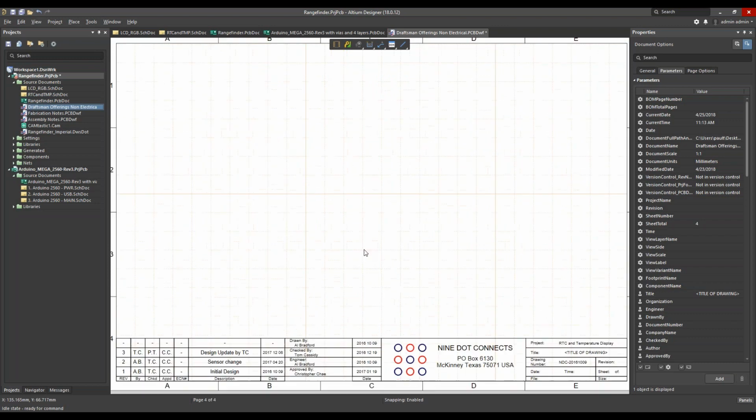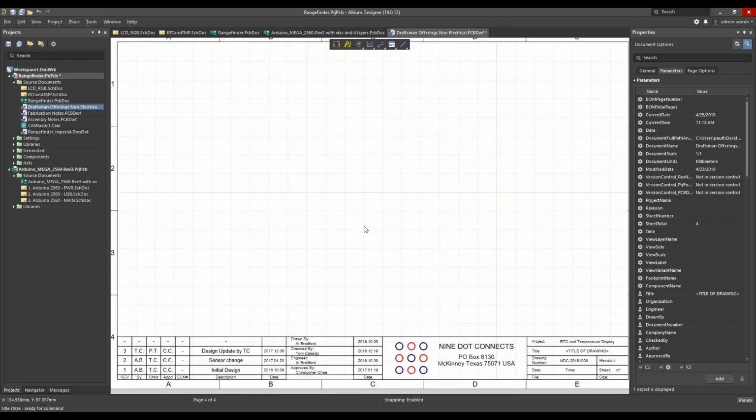If you're creating a template, you can. So there's actually two different types of templates in Draftsman. There is the template for the sheet itself, and then the Draftsman itself can actually become a template. And I'll show that at the very end, what we can do with the fabrication notes once we've actually created them. So the sheet template itself looks a lot like the one that we would have in a schematic.